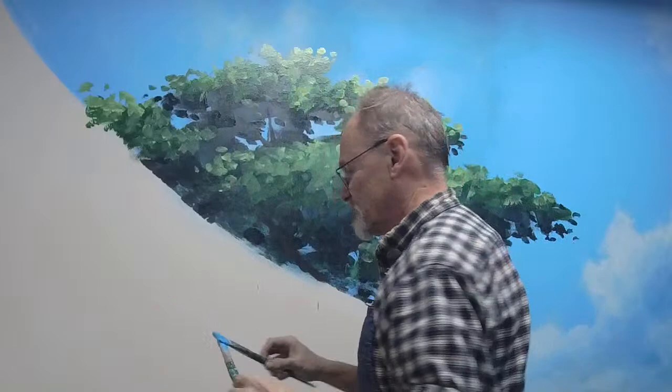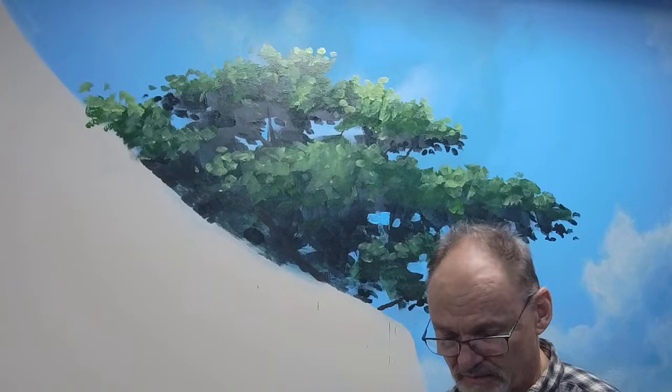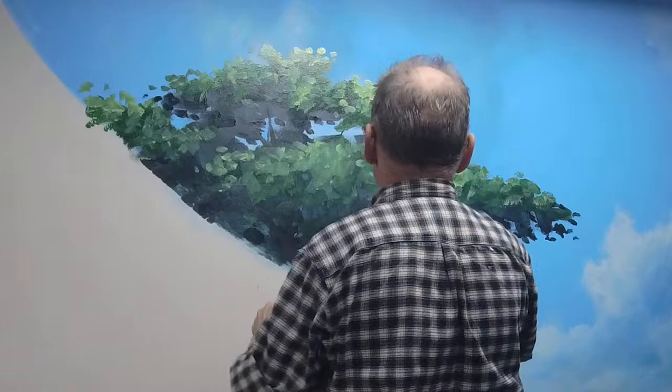Now, bear with me. The term negative painting, I use it to refer to two different things because other people do too, and it's a little bit confusing. Negative painting can refer to taking a rag and removing paint from your canvas or whatever you're painting on, right? That's negative painting. But this kind of negative painting means, so I should come up with different terminology, shouldn't I? This means painting the object, the tree.